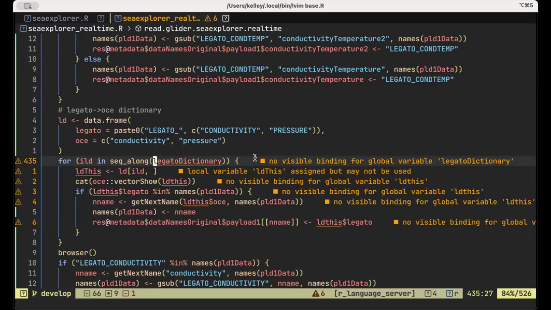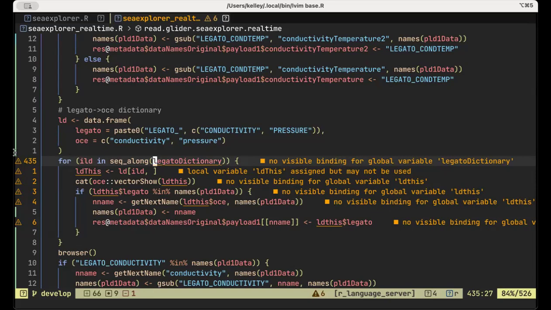And I'm not exactly sure where these are coming from. They could be coming from lintr, which is the lint for R, or they could be coming from the language server protocol, the LSP for R. I'm not too sure which. So this is actual code I'm working on, and there's some errors here because I type too fast and answer emails when I type and all that kind of stuff. So let's just have a quick little look here.